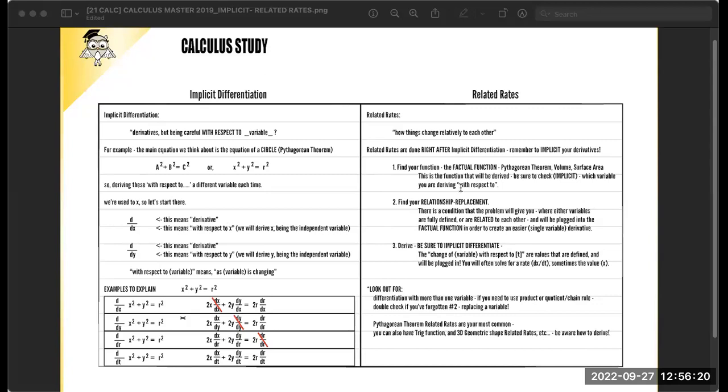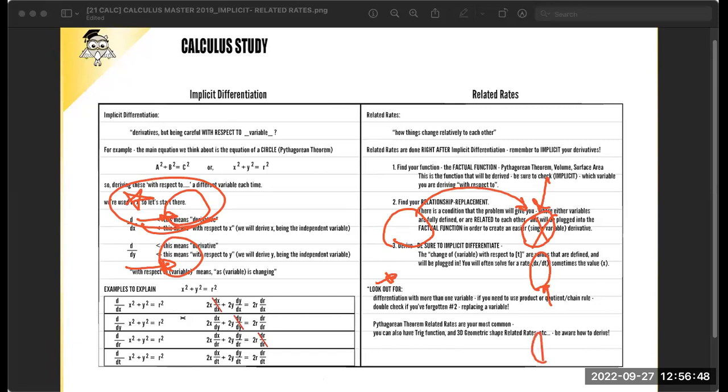And when I see implicit differentiation, what it basically is, you'll notice these situations in which you're no longer deriving with respect to just x. This is the standard that we're used to, okay? And what we do with the x situation is that cancels out the dx. When you derive with other variables, you've got to remind yourself that dx, dy, or dx, dt, etc., those can pop out as what I like to say, these leftover terms, okay? Because a derivative doesn't derive with respect to that variable, okay?